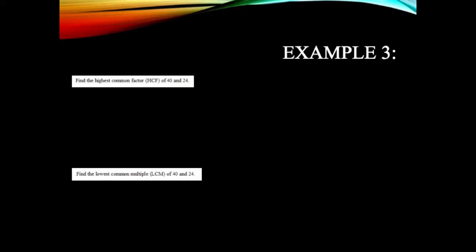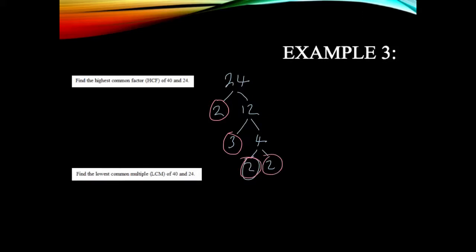Okay, so first of all, we've got 24, and we're going to have to split that up into its prime factors. So 2 numbers that times together to make 24. I'm going to go for 2 and 12. You might have picked 4 and 6, and that's okay, because whenever you do this, you're going to get the same answers at the end anyway. 2 is a prime number, 12 isn't, so let's split it up into 3 and 4. 3 is a prime number, but 4 isn't, but that does split into 2 and 2. Okay, so far we've found that 24 splits into 2 times 2 times 2 times 3.